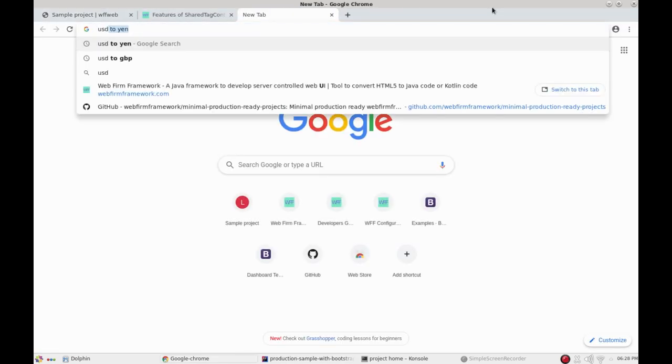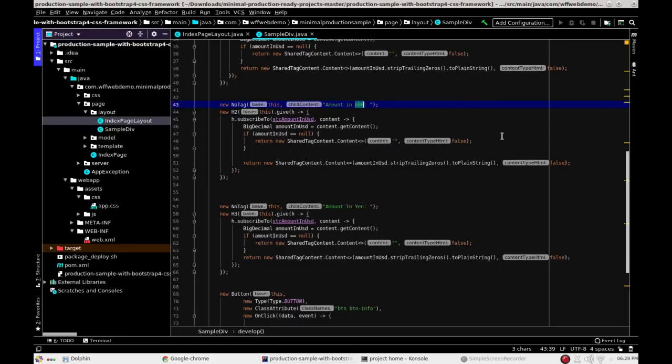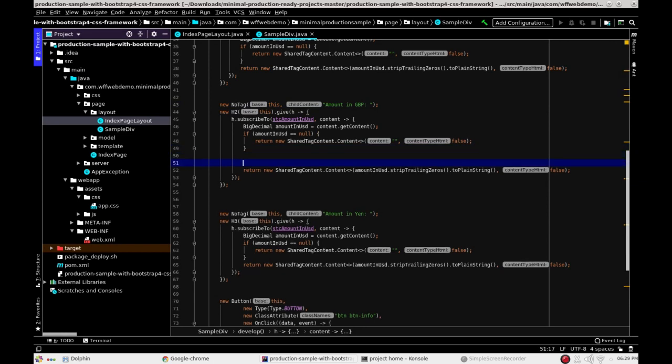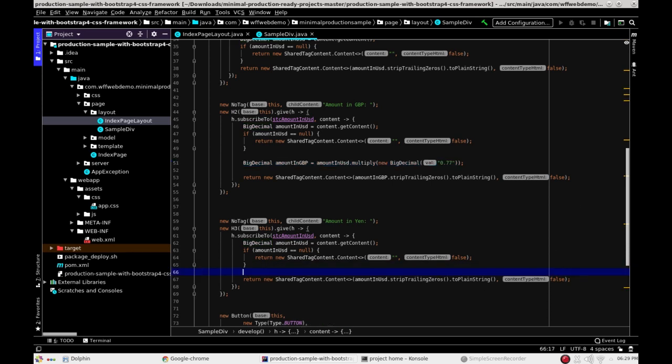So USD to GBP is equal to 177. So the amount in GBP, we have converted it here. Here also the same, but it is in yen.